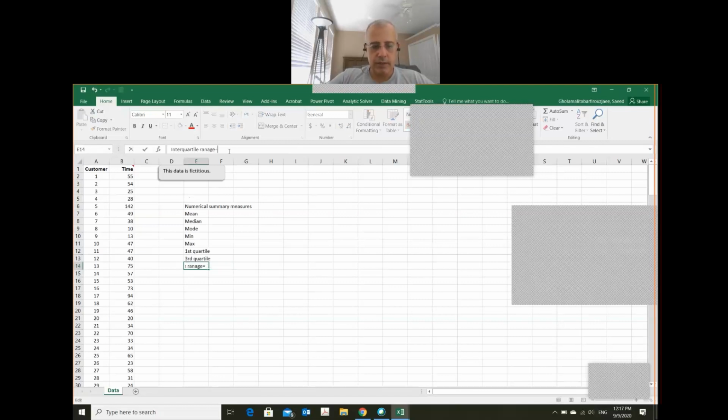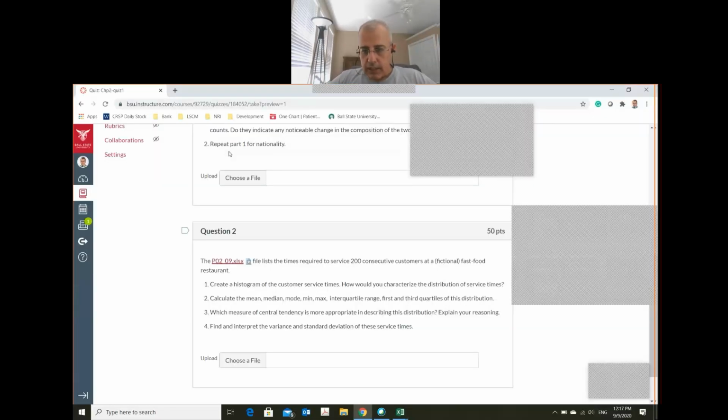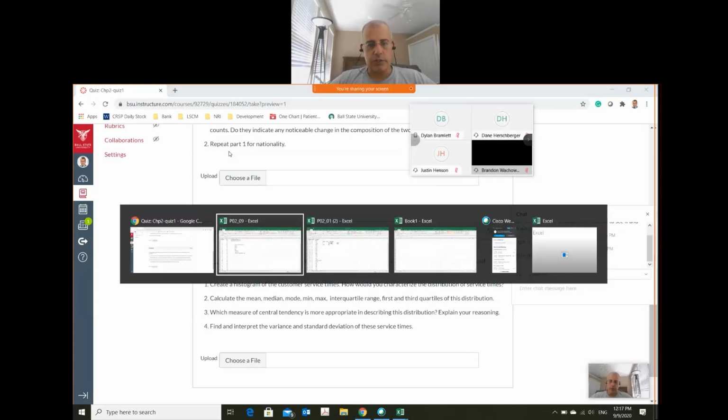The interquartile range equals the third quartile minus the first quartile.